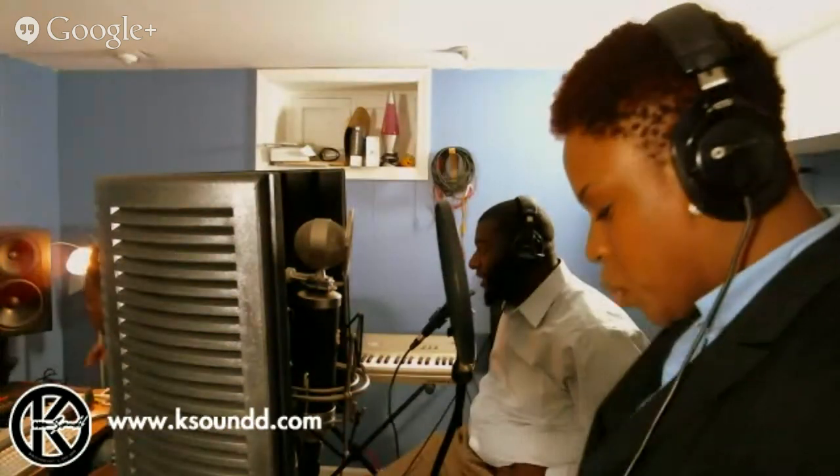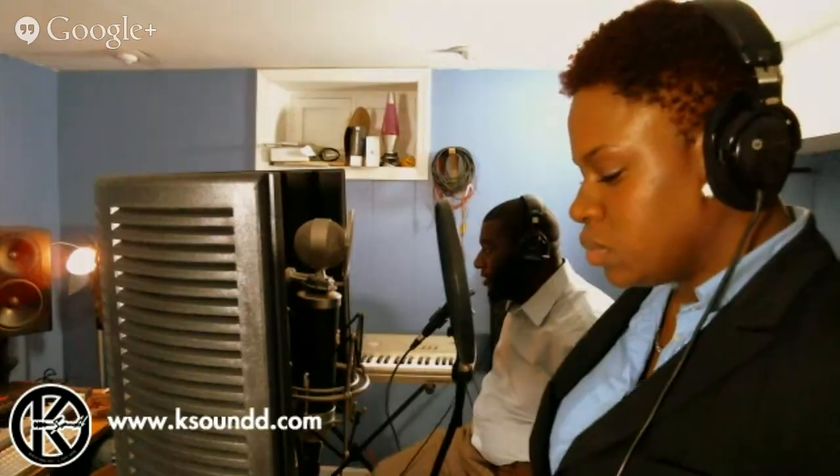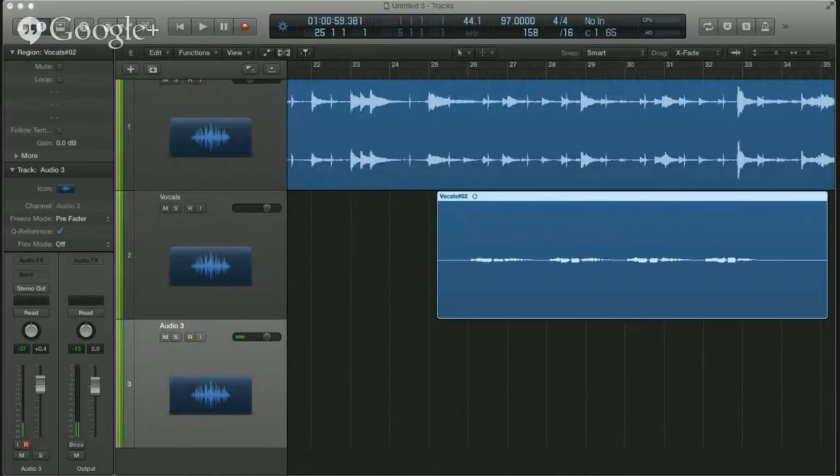And another thing, the more you stack it, it creates a difference in the blend that you want. If you want a big ensemble choir type, then you stack it more, even if it's one single singer. If you want it more groupish, or just a small harmony, then you stack it the least you can, and still make sure you've got a good clean sound and it'll come out pretty sweet.